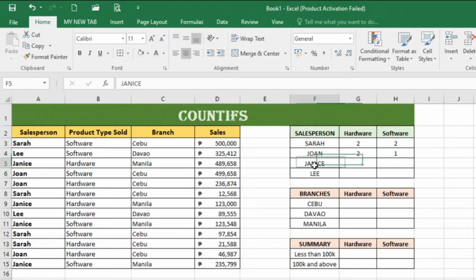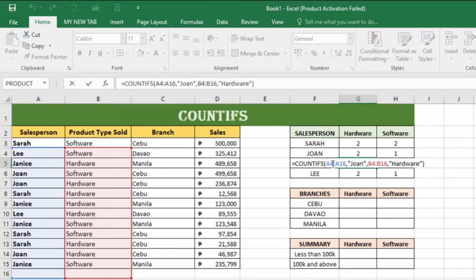All right. Then same with Janice and Lee. So I will just drag down the formula. Okay. So let's edit or modify the formula, because after I drag down the formula or copy the formula, the range will actually increase the number. So instead of A3 to A15, it becomes A4 to A16, if you notice, because it will increment. So we will change the range.